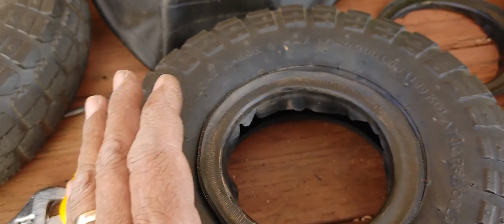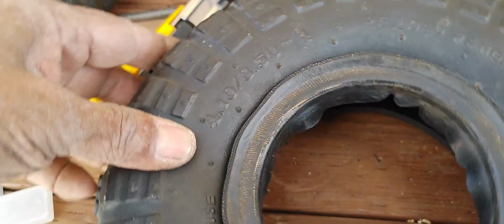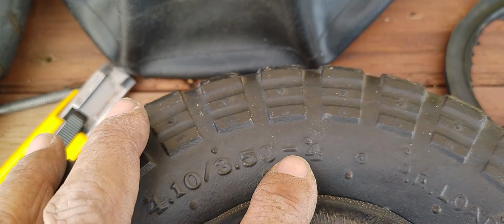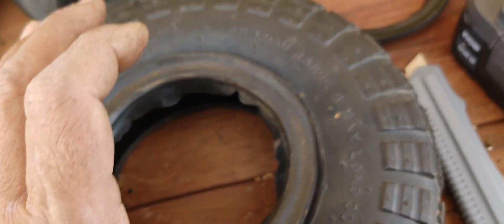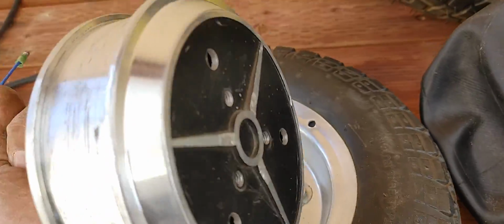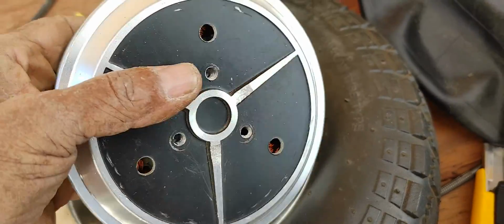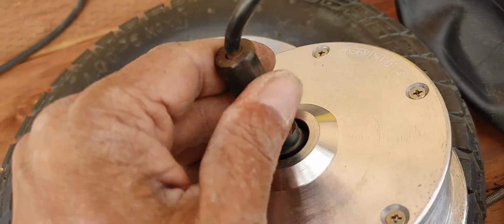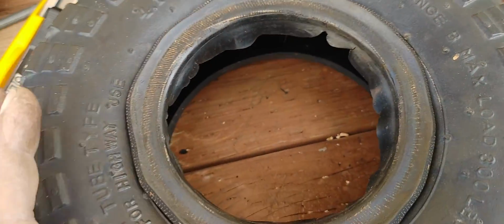This is Mario once again with MI Microflight, and in this video I am going to be talking about how to fit a 4.1-3.5-4. This is made for a 4-inch rim. How to fit these into these hoverboard motors here, and that's the motor that I have. They're very similar. If you have something like this, you can do what I'm going to show you here.